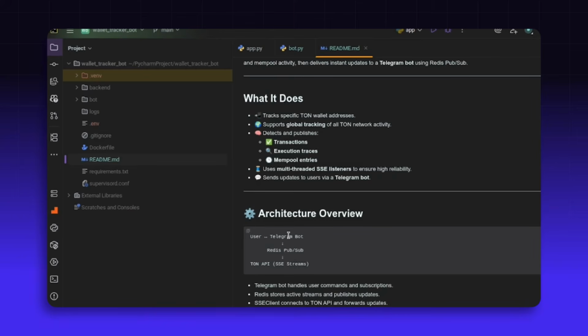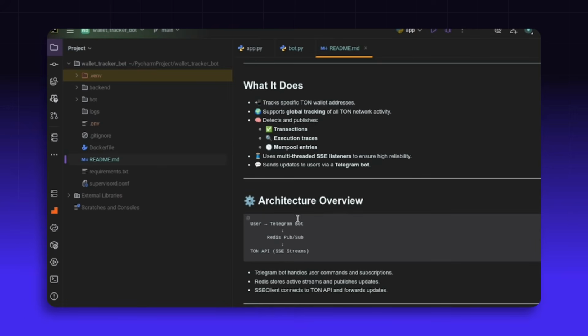Now this Telegram bot is listening to that Redis database. That's what they call the publisher subscriber model. Any data that gets populated in the Redis database, the Telegram bot gets it and then displays it to the user, you get. So this is basically how the wallet tracker bot works.